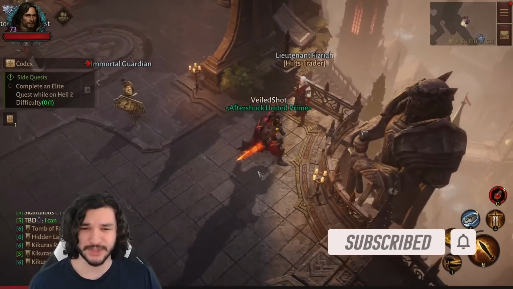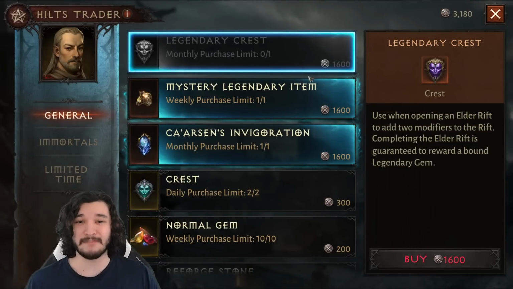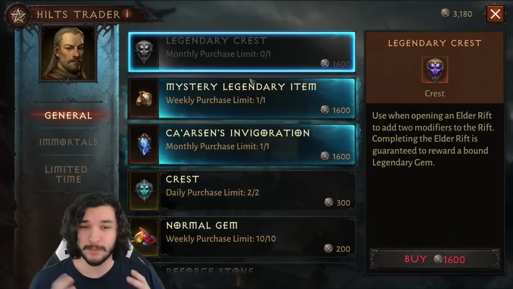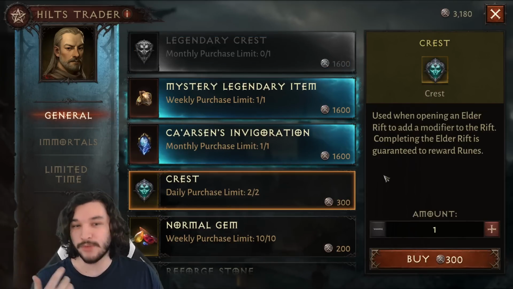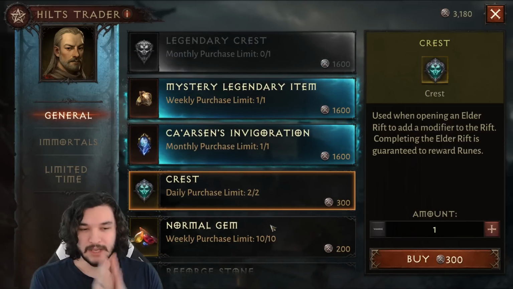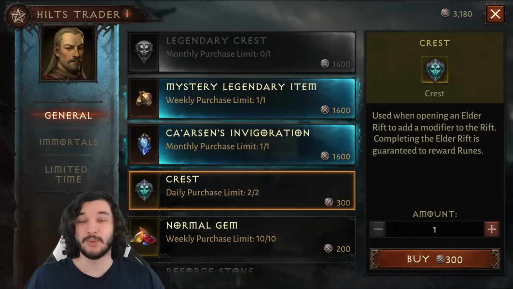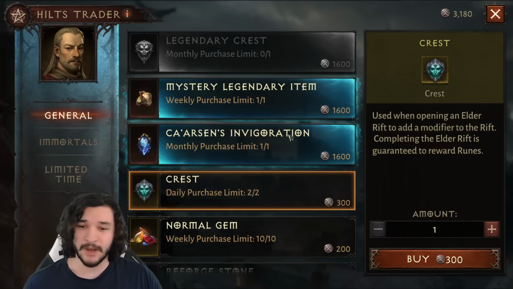Then you're going to run over to the Hilts Trader and pick up the daily rare crests and the monthly legendary crests. Now, the monthly legendary crests are very, very good and should be picked up every single time. The rare crests, I wanted to mention because I think it's the second best thing to pick up in this store. However, if you're someone like me who is going to be playing for the foreseeable future, I'm going to hold off for an update or a buff, because I think the rare crests don't really give you all that much.